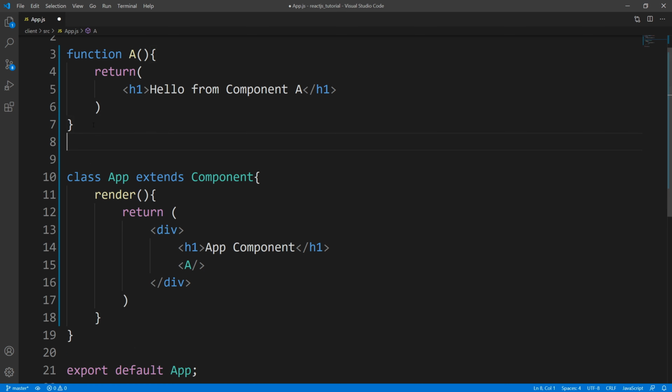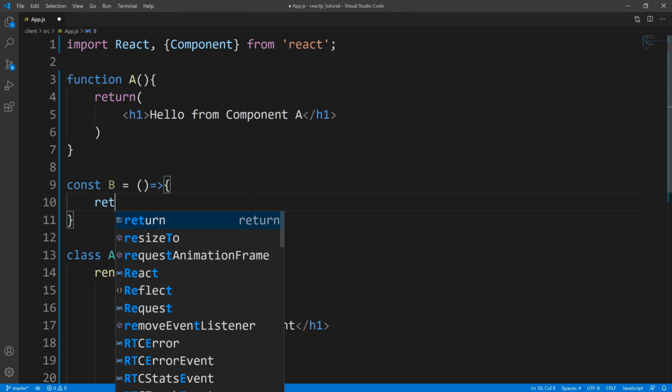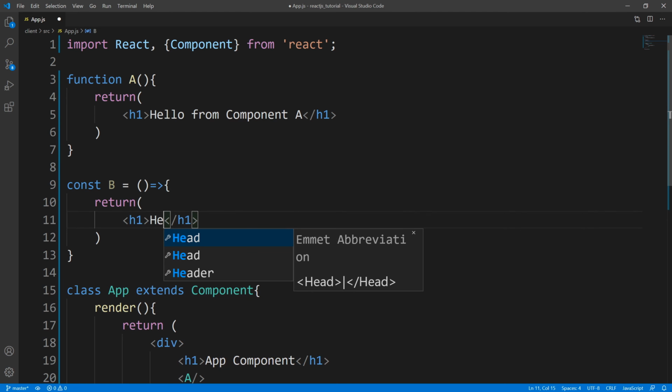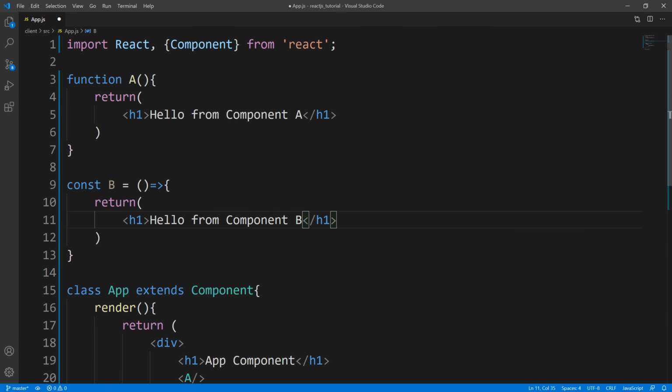So instead, let us use another example. We could just leave this here. I can say const B, and we could set that to this arrow function. And then all we need to do is return some JSX. All right, so pretty similar, and the same thing.